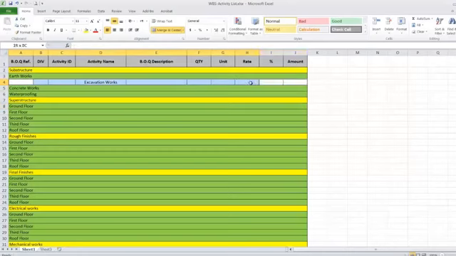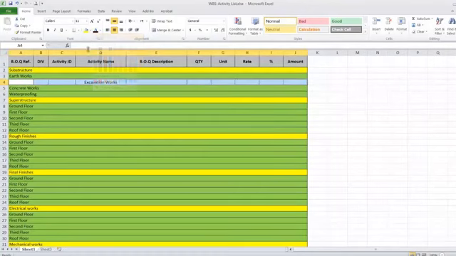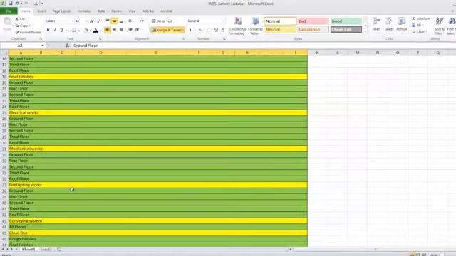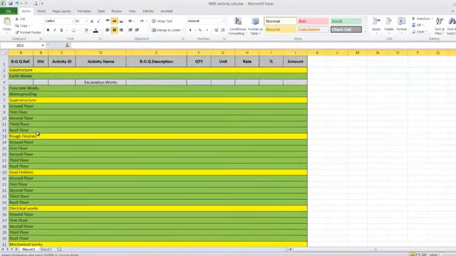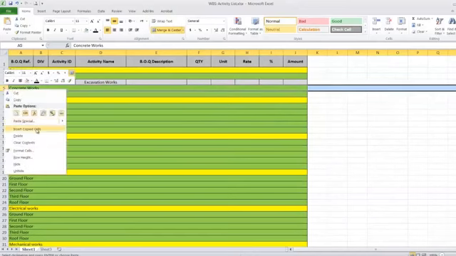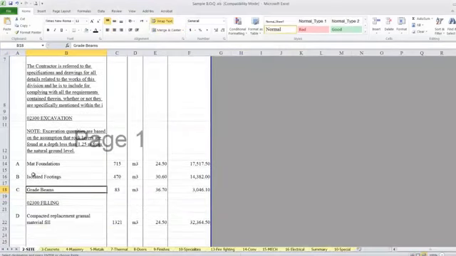And I will give this activity a different color, so it can be identified as an activity. I have three different types of excavation, so I'll copy 3 rows. I'll insert the 3 rows here, and I'll go back to the sample BOQ.